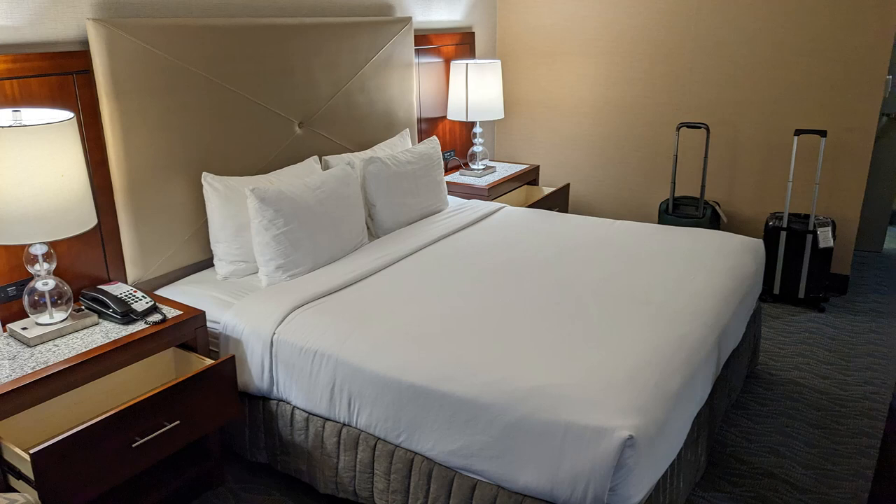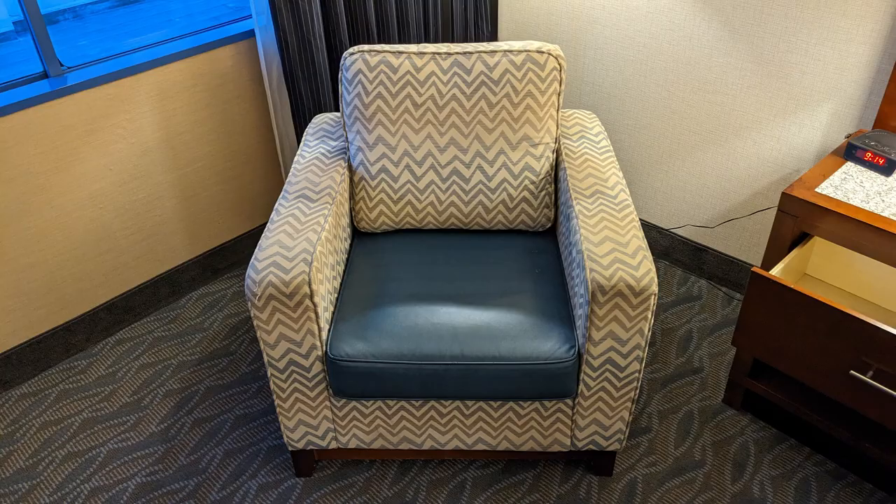So what are our overall impressions of the room? If I was to think of a way to describe it, I'd go with perfectly acceptable. While there's nothing special here, it gets the job done as a pre-cruise hotel. Which is kind of a shame, because with a few renovations here and there this place could be very good — there just isn't a lot of attention to detail. The office chair has seen better days, and the lounge chair probably has as well. But it's a cruise hotel, so ultimately all you really need it to be is a place to sleep at night that's close to your cruise ship. If that's all you're looking for, you should be reasonably happy with this room.